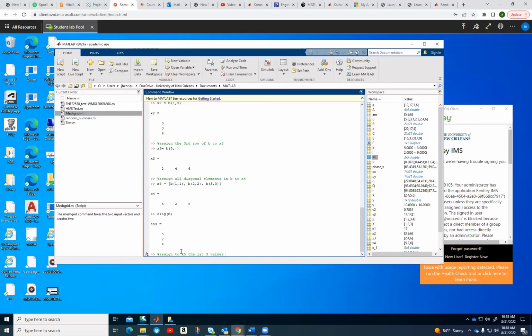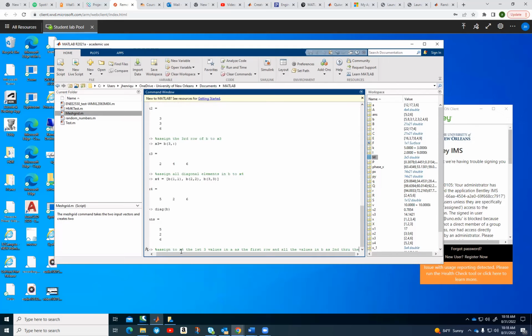The first three values in A as the first row, and all the values in B as the second through the fourth row.